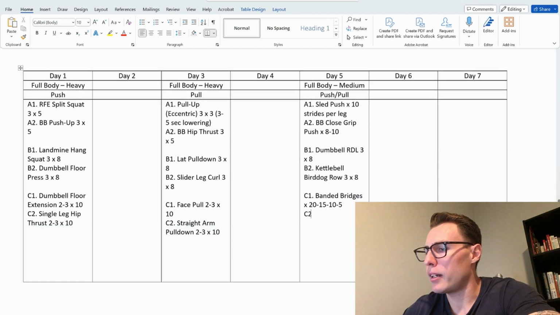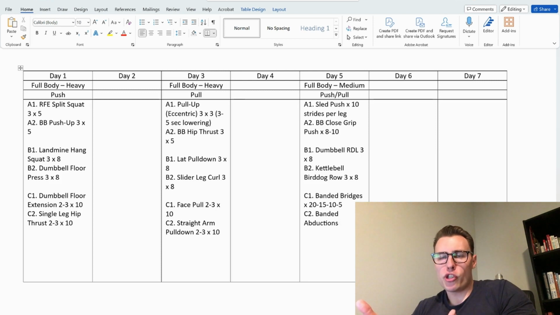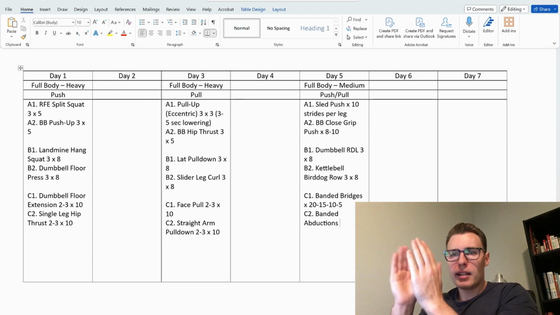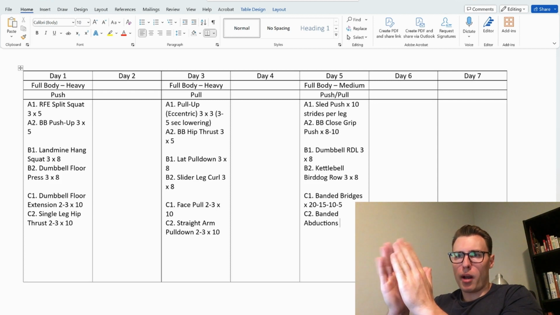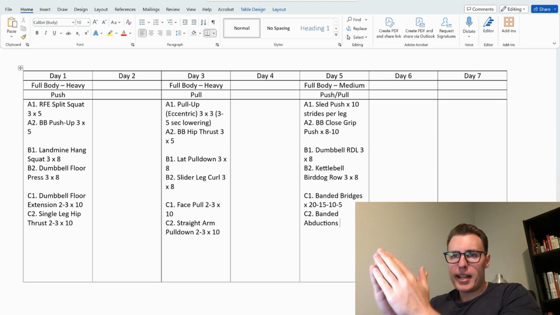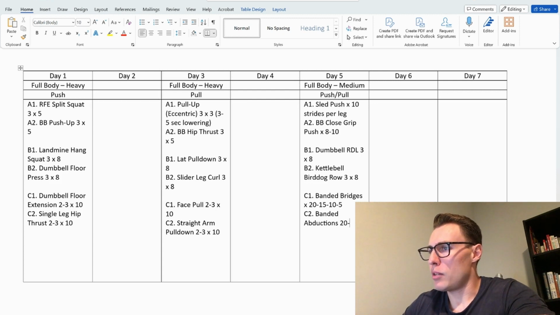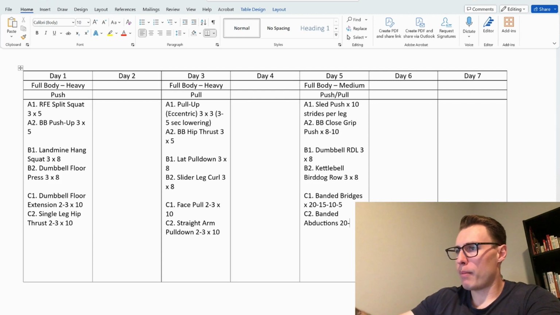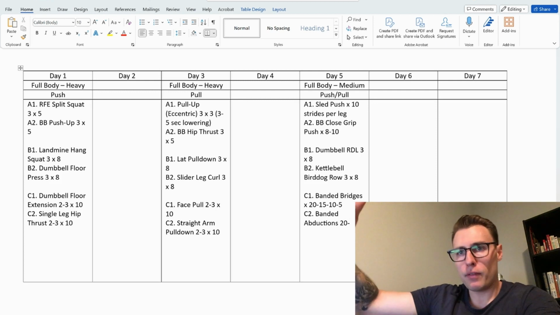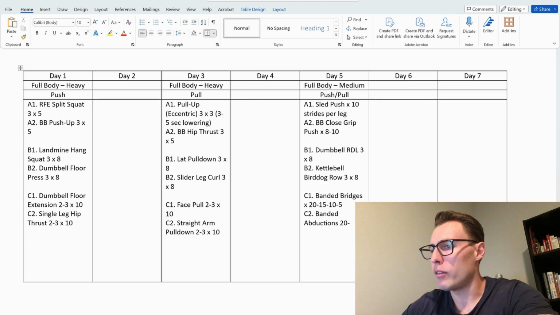We might pair that with banded abductions, where we've got the hip circle band still around the knees. So after we do 20 bridges, we're bringing our hips up and down. On that 20th rep, we might keep our hips up the entire time, and as they're up, pushing our knees in and out and focusing on abductions, really dialing in on those glutes. And then we might do 20 bridges, 20 abductions, 15 bridges, 15 abductions, 10 10, 5 5.